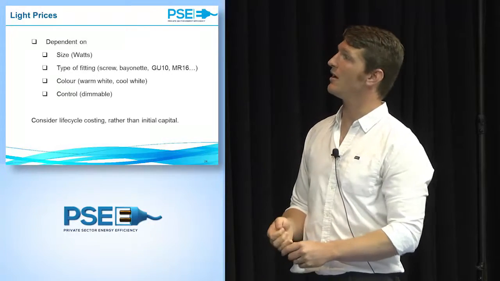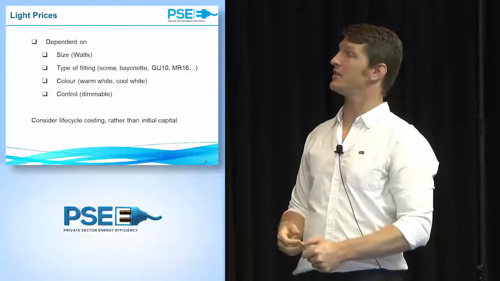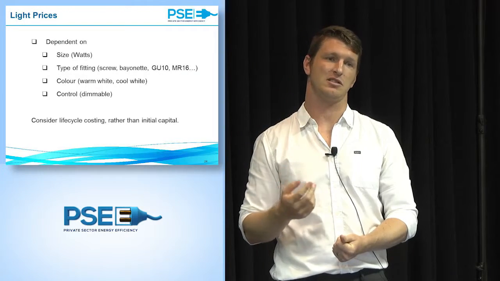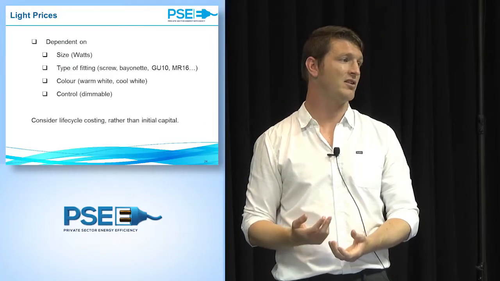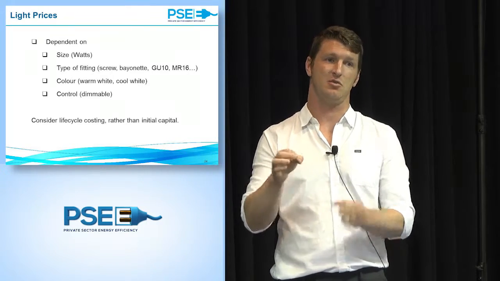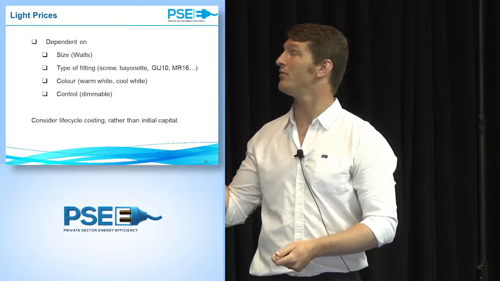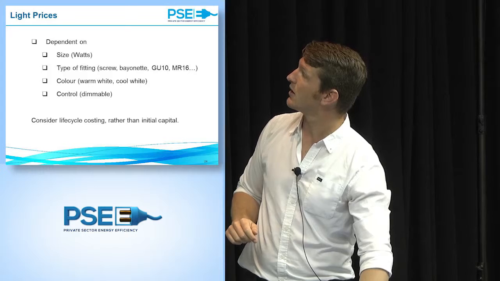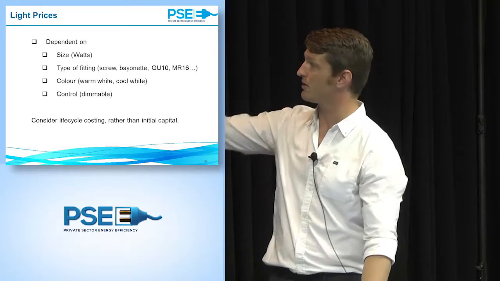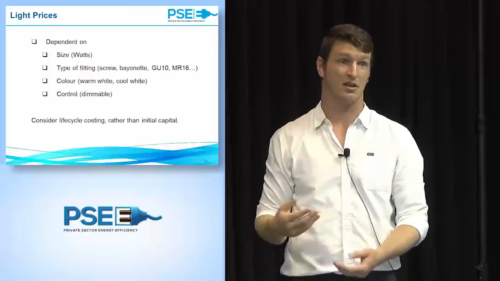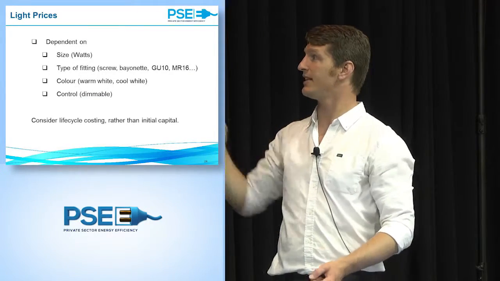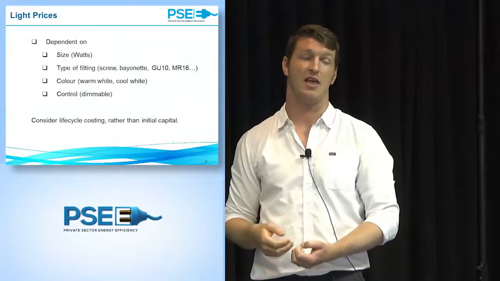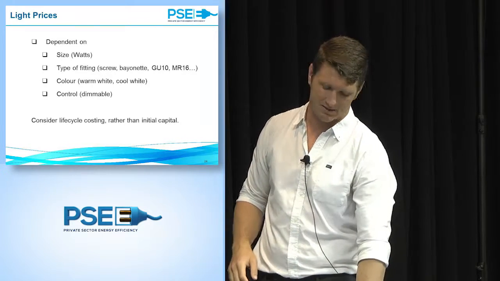So the type of fittings actually influences the cost of lights. Now, LED downlights come in two versions. The first one is the GU10, which sits directly on 220 volt, which has two fetish-like type of prongs, while the 12 volt one is called MR16, which has the two very thin spokey-like prongs, which is the ones shown in this one. These are called the MR16, which is a 12 volt type of fitting. And if you take the exact same light for the GU10 or the MR16, there will be a difference in pricing. It might be small, but for some other light types, it might be significant.